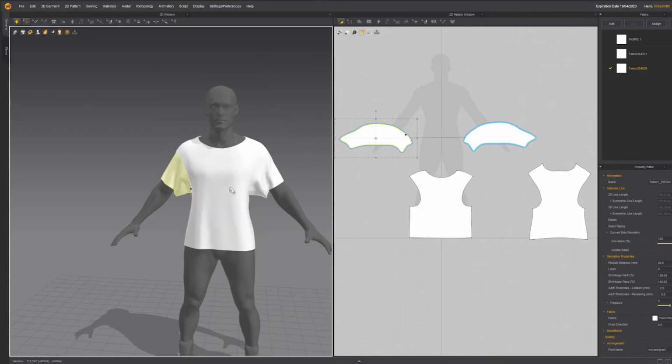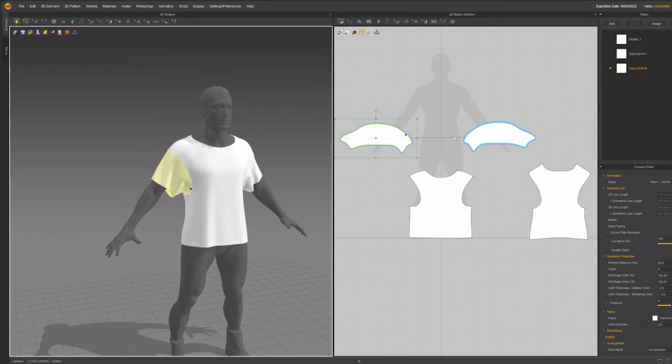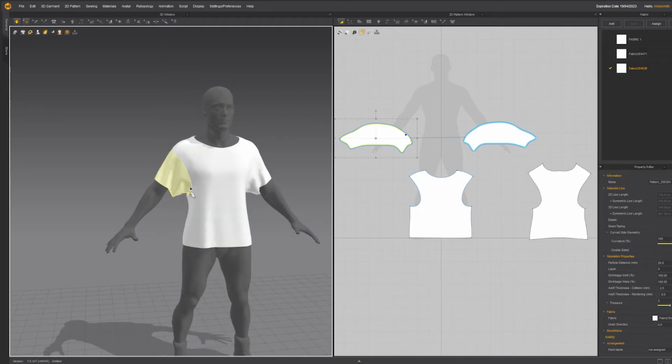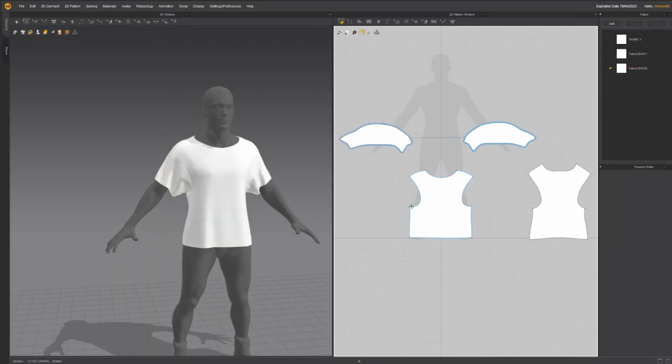So the benefit to modeling this in another program is if you're comfortable with that program already, it's a lot quicker and a lot easier than doing it in Marvelous Designer if you have no experience. And then the benefit of having a UV map is it becomes a native Marvelous Designer garment. And so you can make changes really quickly if you need to, if it doesn't fit right. Like you can see that it's kind of baggy through here. So if I wanted to, I could go through and take the time and just sort of fix this pattern to look a little bit nicer and fit a little bit better.